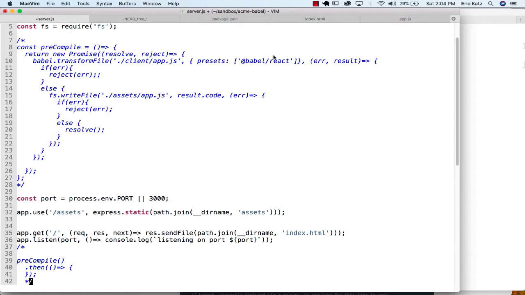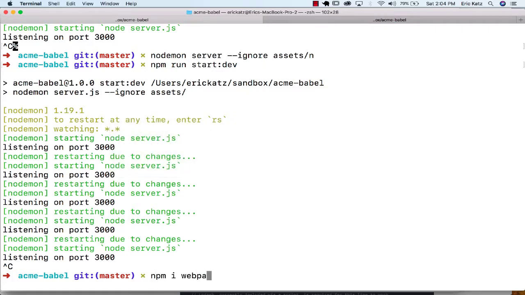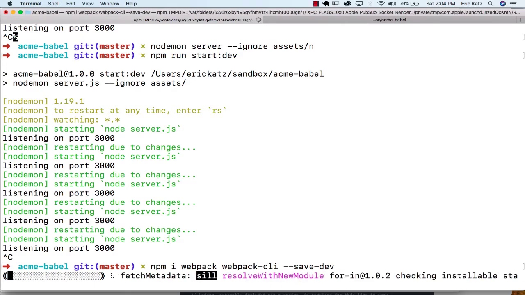And what I'm going to end up doing here is I'm going to install Webpack and the Webpack CLI. There's going to be a couple of other things I'm going to need as well. And again, I'm going to save them as a dev file. And what this does is just puts it in a separate place in the Webpack config. When you deploy, it'll still get deployed, but those dependencies will end up getting removed, at least by Heroku, because again, you don't necessarily need them after the app ends up getting deployed. I'm going to get both these modules.